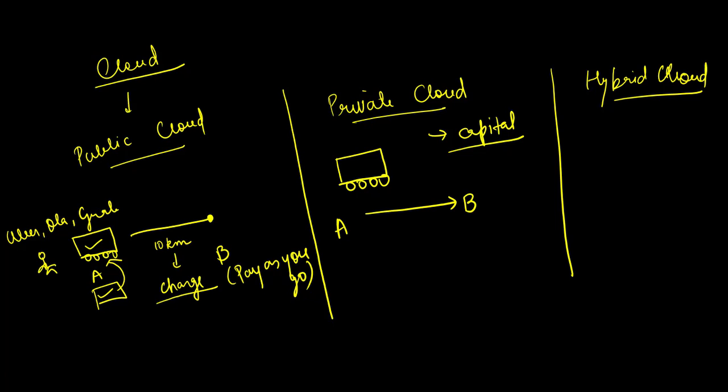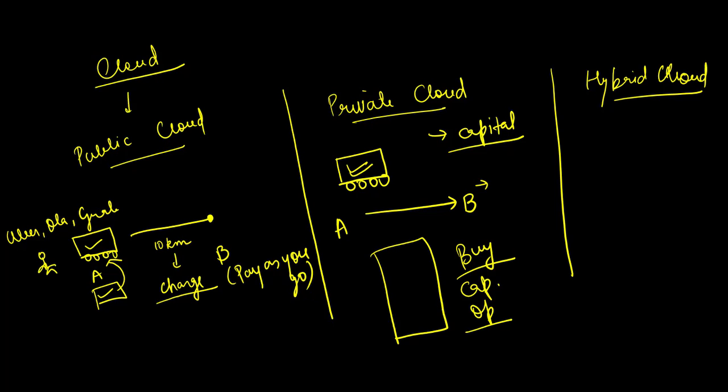You have to pay for the charges of this distance, and you have to ensure that whatever additional cost is required for regular servicing and regular maintenance, you all have to bear that, right? Because this is your own car. Similar is the environment with private cloud. This is your own server, right? You buy this server, so you put capital expenditure as well as operational expenditure onto it. Not only that, you have to make sure that it is functioning properly. So everything becomes your responsibility.